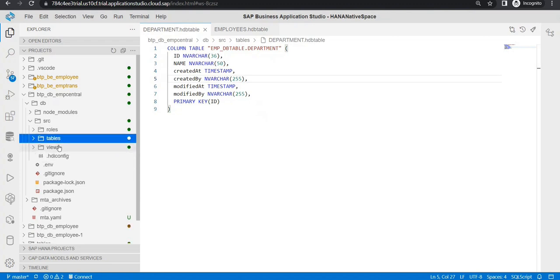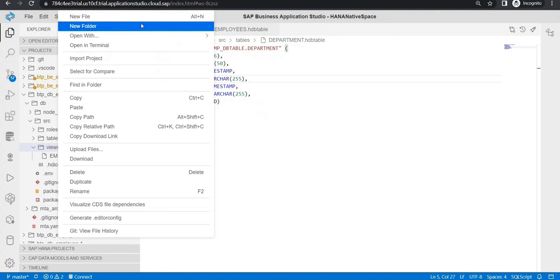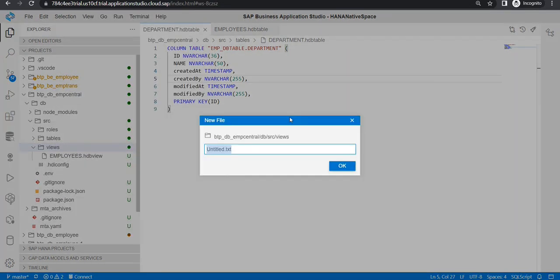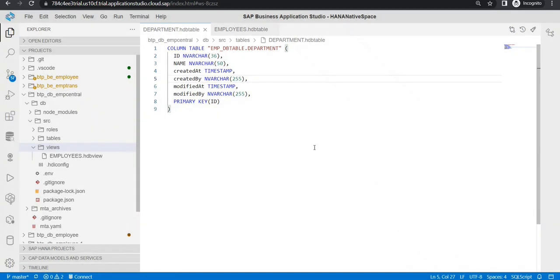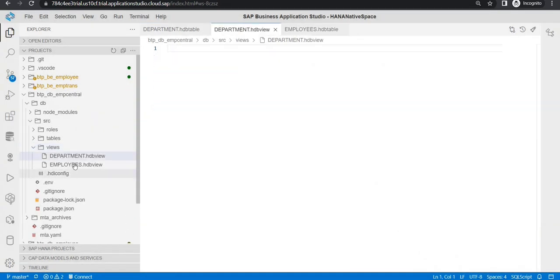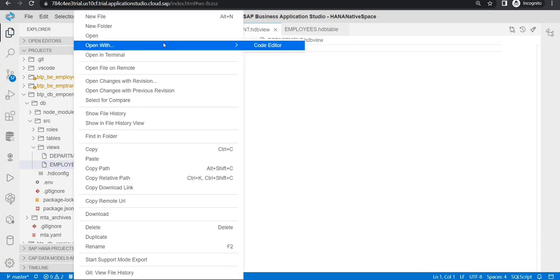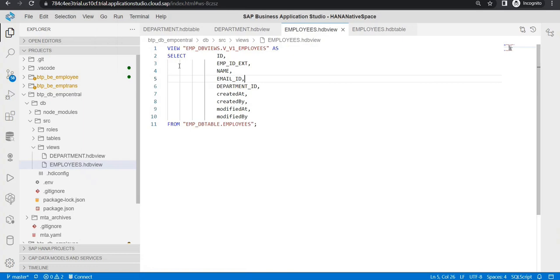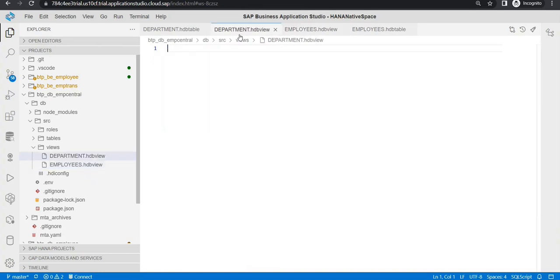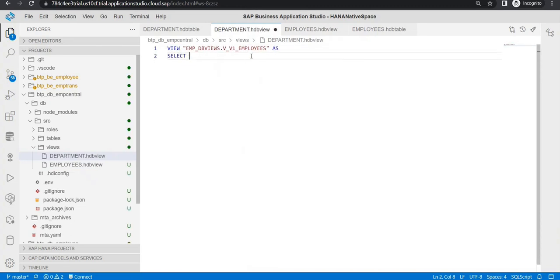Now, as we have created a department, let's also create a view. As we did that earlier, I am going a bit in a flow, because I expect we already know that. It would be a view file, a direct pick from the table that we created, looking the same as the earlier view. I can say open with code editor. What we did over here is we selected all the columns. The same way over here, we would pick the same namespace and generate a view. You can say view as select, and this would be my department one.